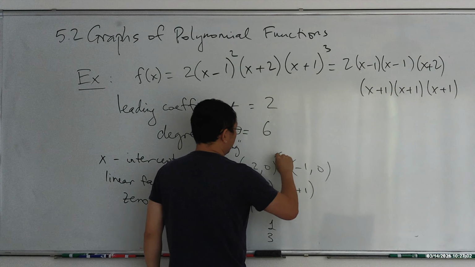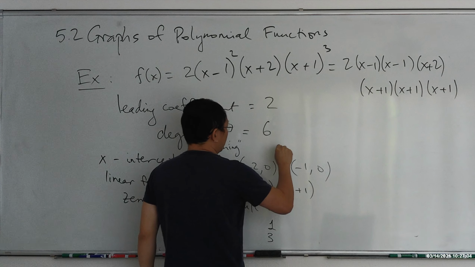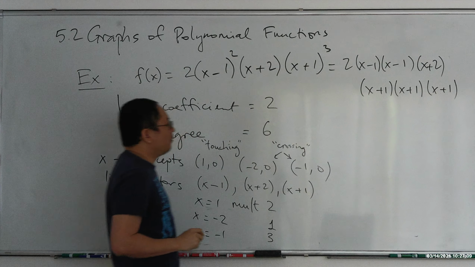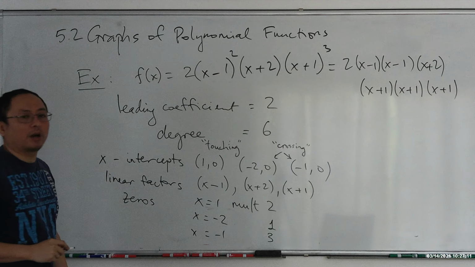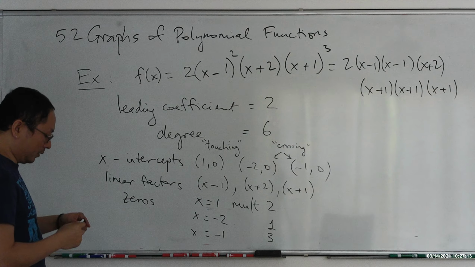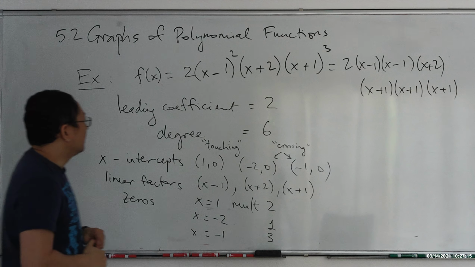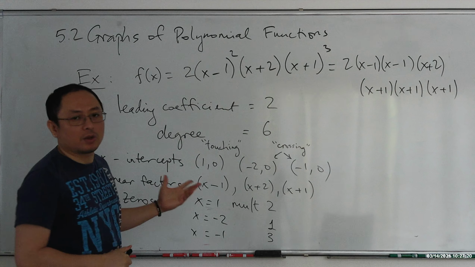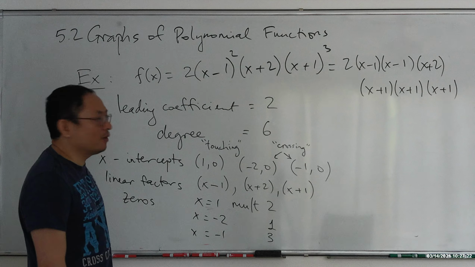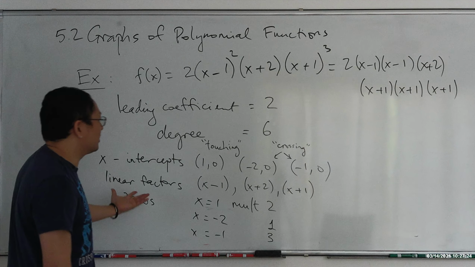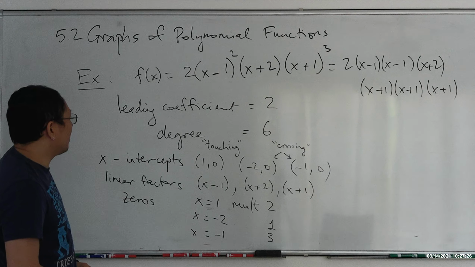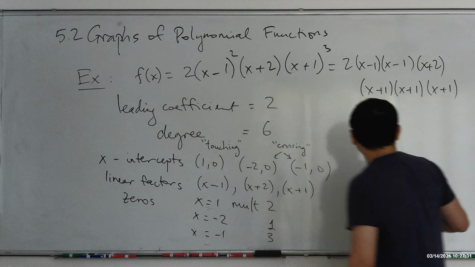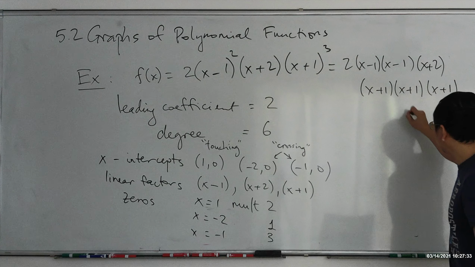Those two, this is crossing. Okay? That is how much information I know from this polynomial without any graphing calculators or graphing tools. But nowadays we do have graphing calculators, so let me just sketch a graph in the graphing calculator, and it shows this matches up with what we have in here. And I already graphed this.